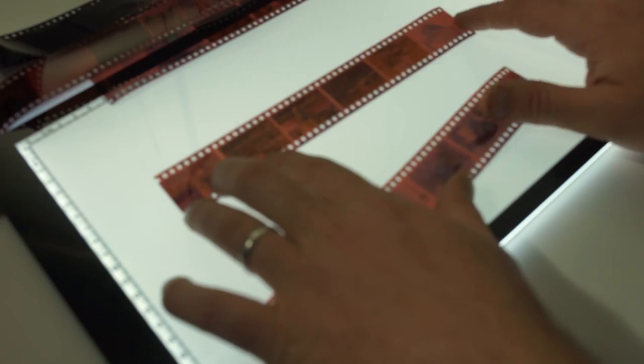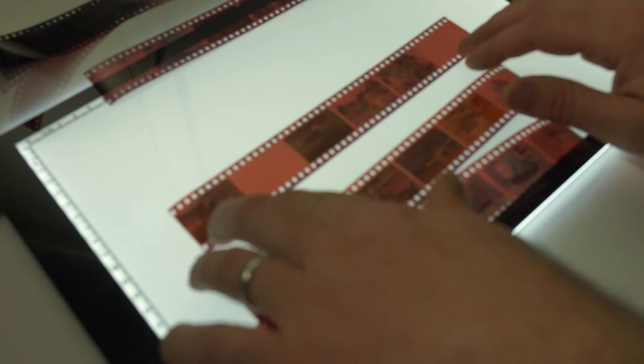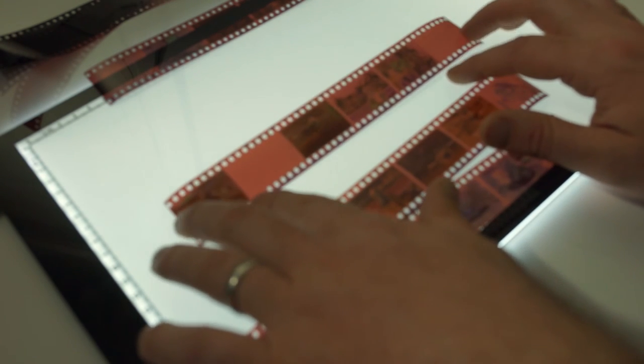So how does it shoot? Well, let's take a look at the results. Final apologies for the poor scan quality — in future episodes I promise they'll be scanned by a competent or semi-competent professional. I think it takes lovely pictures and did very well. Take my word for it, as from the scans you would never know.